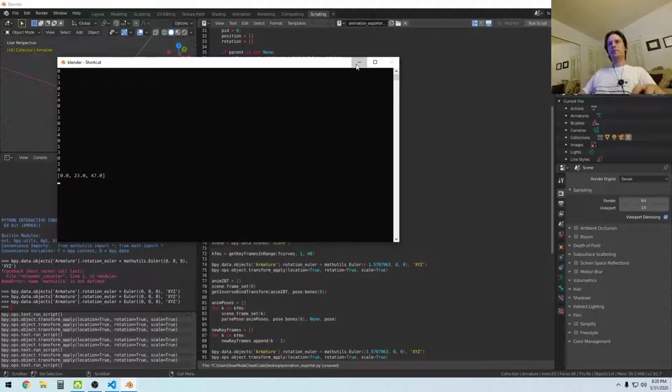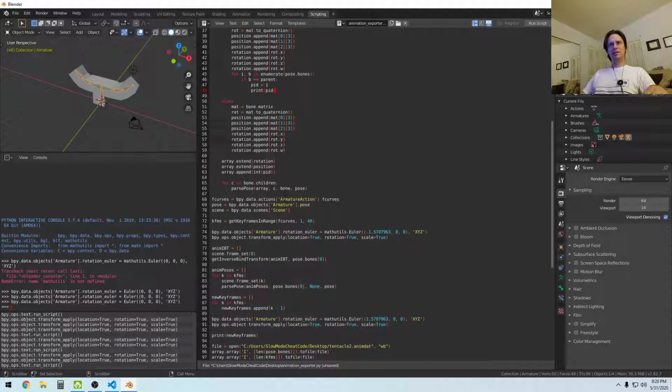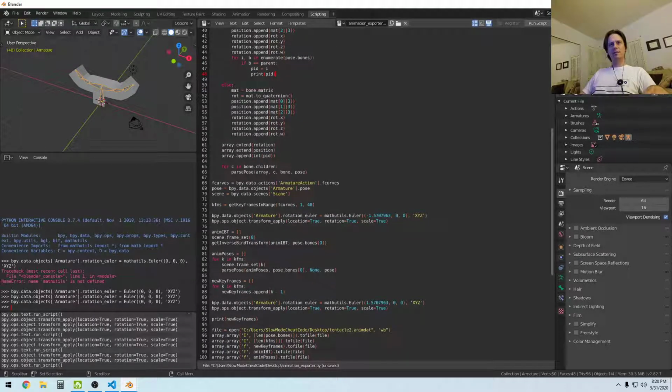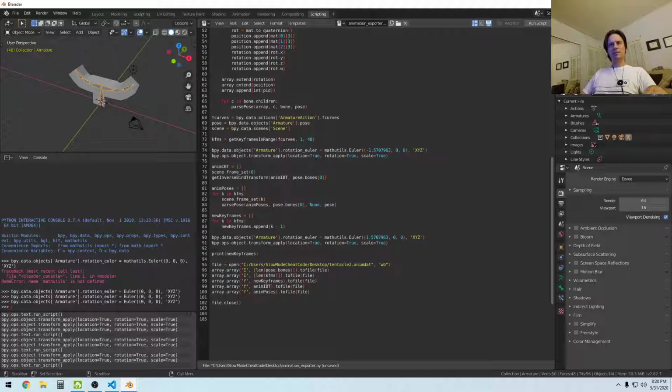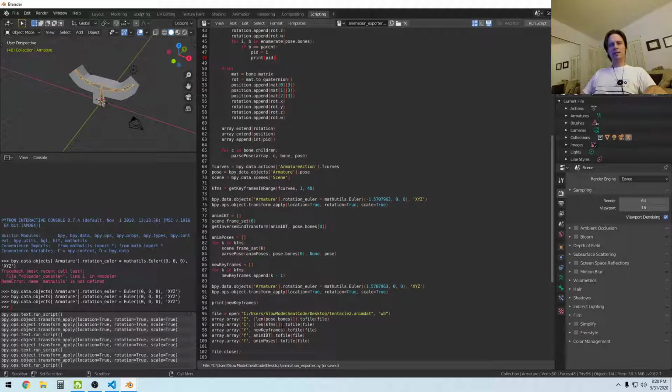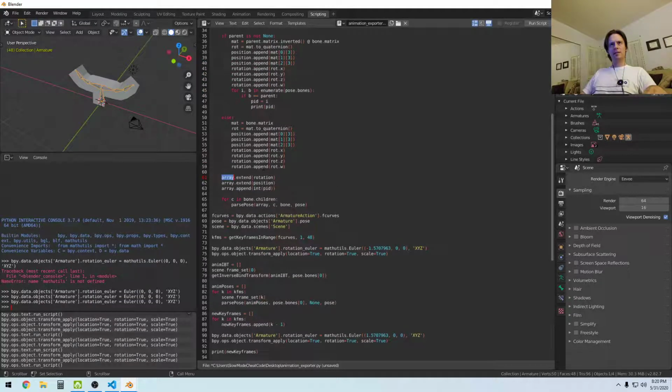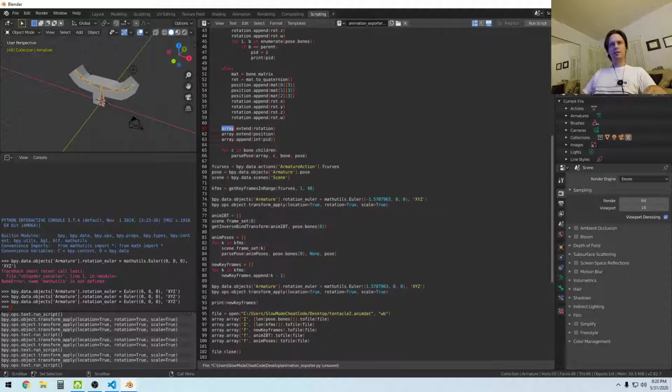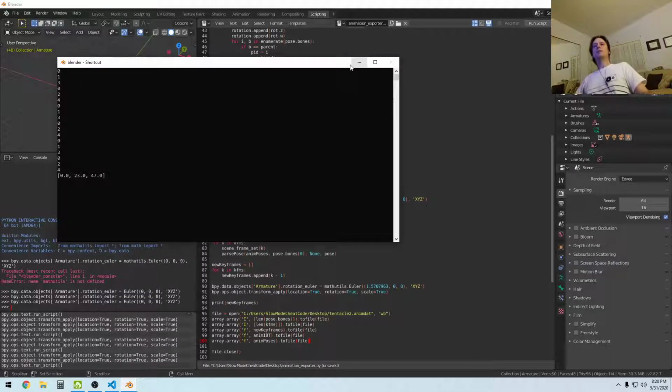I don't know, something is telling me it's getting messed up in translation. Array. Hold up. Array.extend. Oh, okay. That's in poses. Yeah, that's that. Okay. Why?